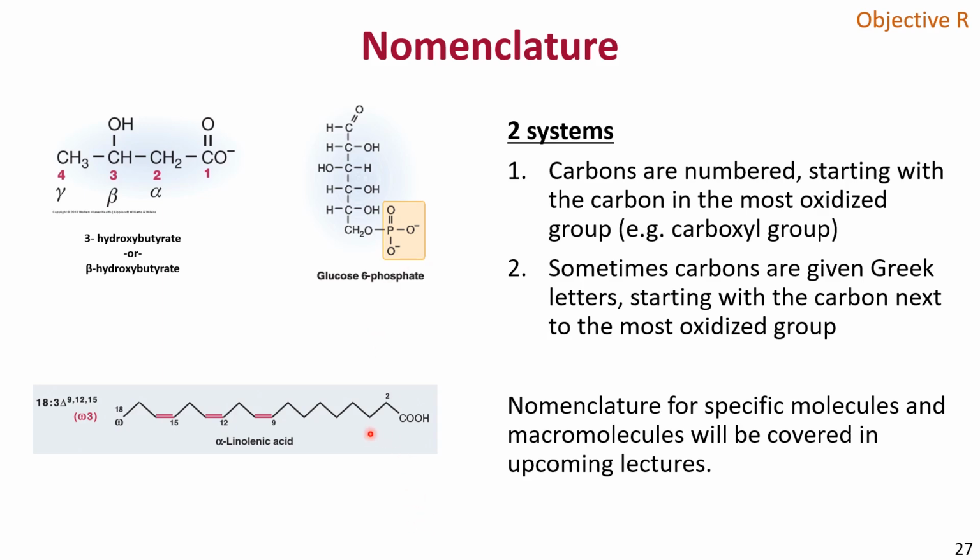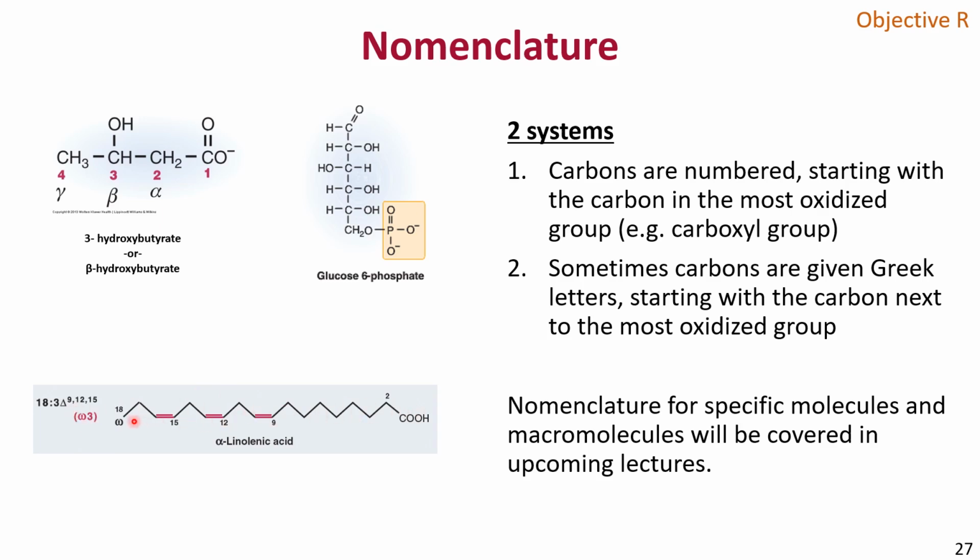One more time for fats. This will be pretty familiar for most of you, I'm sure. Again, the carboxylic acid, this is the only oxygen-bearing carbon, so this must be carbon number 1. And you simply go down the chain 2, 3, 4, 5, 6, 7, 8. And then you see there are some features here. These are sites of unsaturation. Saturated means single bonds. Unsaturated means double and triple bonds. And so you can talk about where these double bonds are by naming the carbons where they start. So since we're at 1, 2, 3, 4, 5, 6, 9, there's a double bond at 9. We're going to call this a delta 9. You see the 9 there.